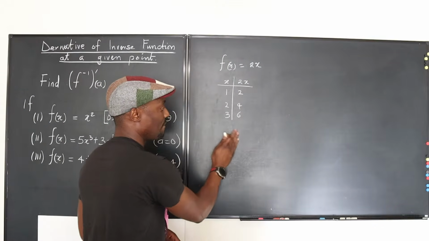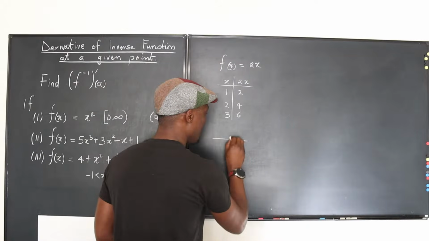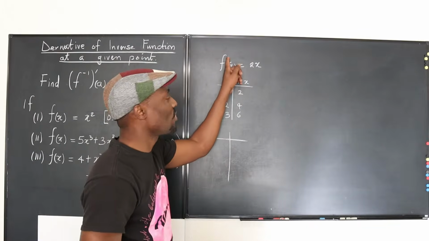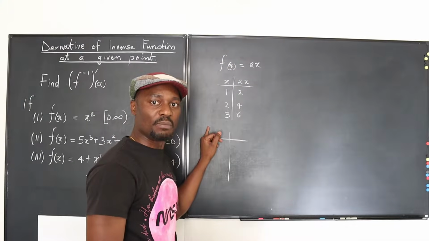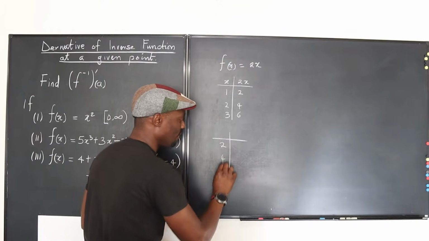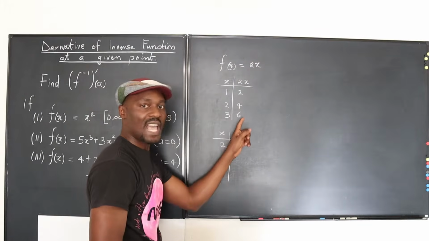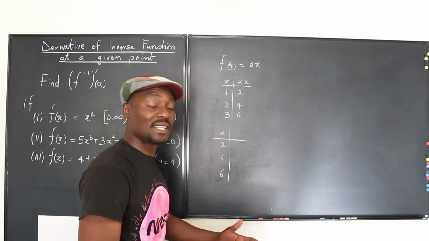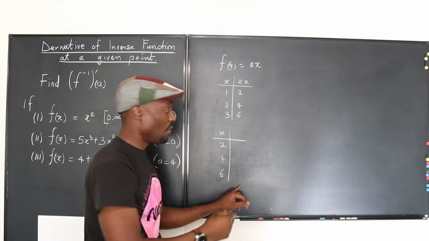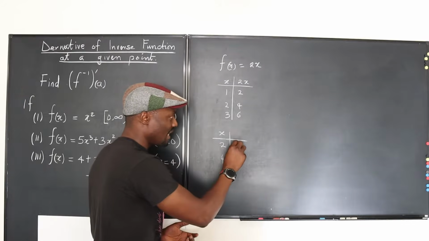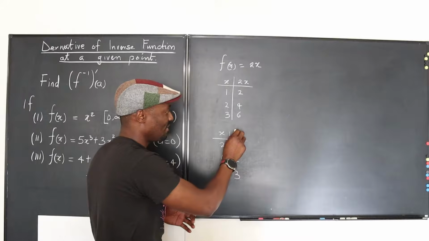However, when we're talking about the inverse of a function, the inverse will reverse the operation such that what was your output becomes your input. So here I'm going to use the numbers 2, 4, and 6 as my x, and I'm expected to get my output to be the same thing as the input of the original function. So what would I do to 2 so that I can get 1, 2, 3? Well, obviously, I am dividing x by 2.